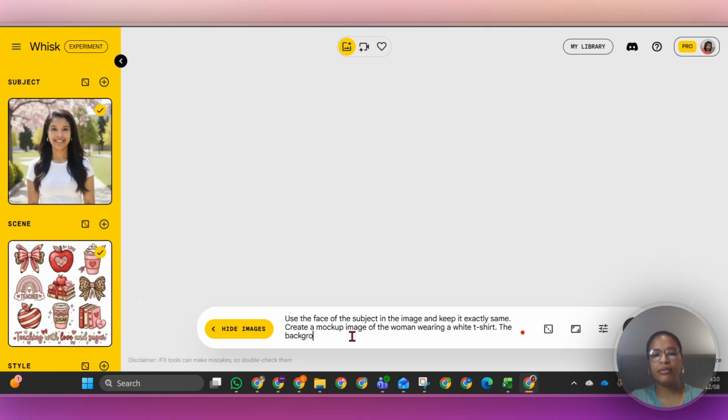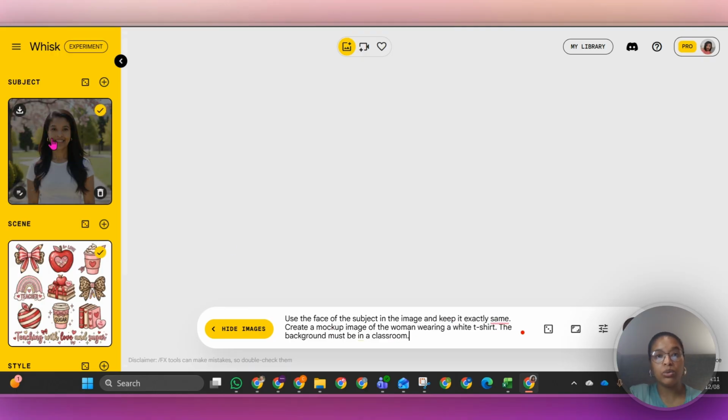The background must be in a classroom. Okay, so use the face of the subject. Make sure the subject is stuck over here, right? Keep the face exactly the same. Create a mock-up image of a woman wearing a white t-shirt. The background must be in a classroom.